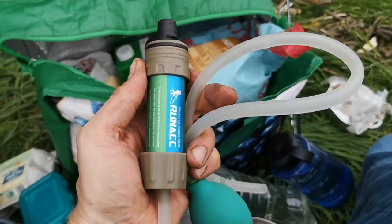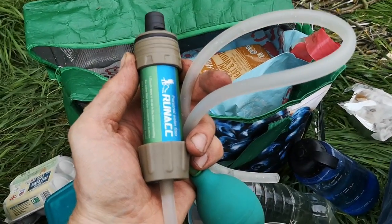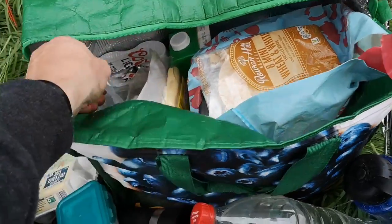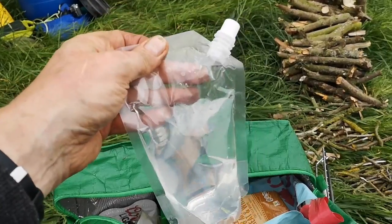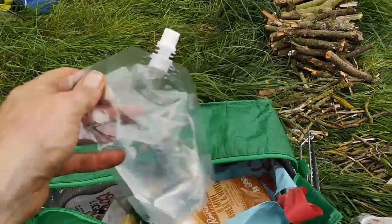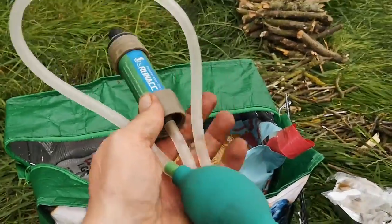I haven't talked about this little thing yet. It's a water filter, and considering we're by a river, I decided this time that I wasn't going to bring much water with me, although I did freeze some pouches, which are in my cool bag here and have now defrosted, so I could effectively use these. I bought a load of these lightweight pouches to stick wine and other liquids in. I've got meths in one of them for my burner. They're just so lightweight, so I froze some of those as ice packs for my cool box. So I did have that water, but I wanted to try this filter out, and it's brilliant.